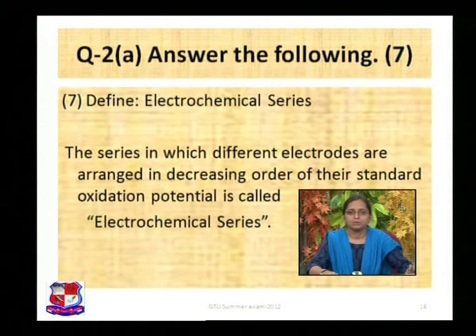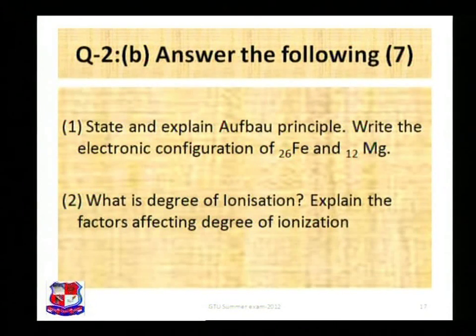Let us move ahead. The question 2b, right? In that, answer the following. We have two questions weighted 7 marks. That means it depends on the examiner whether to give 4 marks to question 1 and 3 marks to question 2, or vice versa, or put 3.5 marks for both the questions. That depends on the pattern that is defined every time.